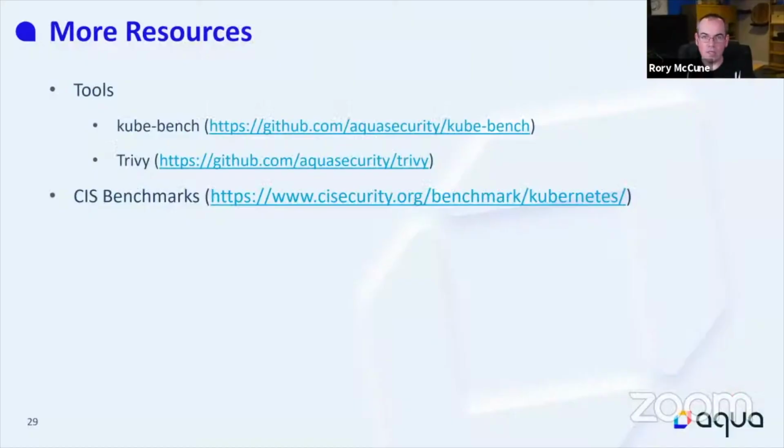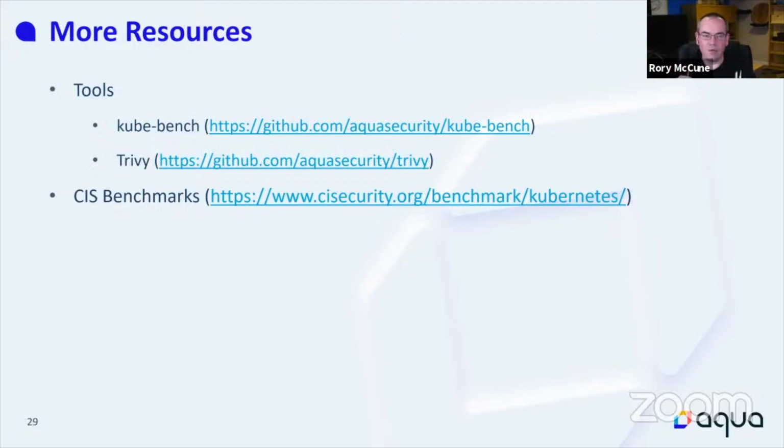So a couple more resources, a couple of tools which could be useful when you are doing this kind of work. These are all open source tools. First one is Kubebench. Kubebench allows you to scan your clusters and compare them to the CIS Kubernetes benchmark. So just a quick way of saying, what settings do I have that I might want to look at? With the CIS benchmarks, one thing I would say is don't necessarily think I have to do everything on this benchmark, right? That's probably not realistic, but it's definitely somewhere to start.